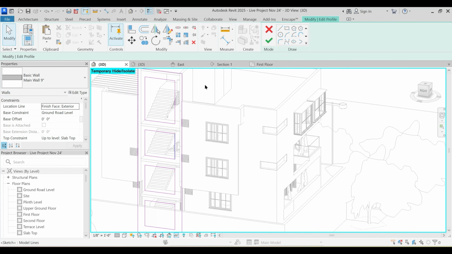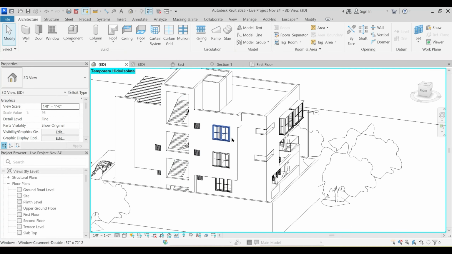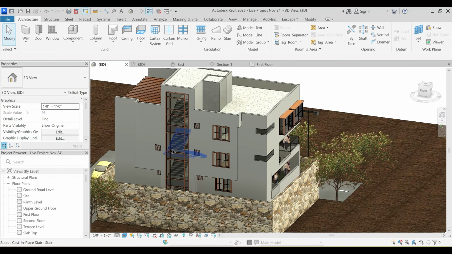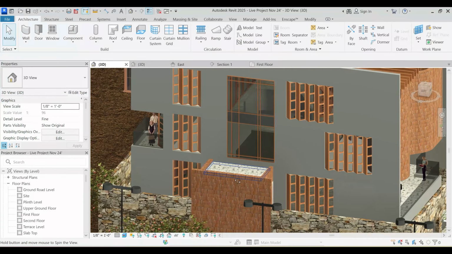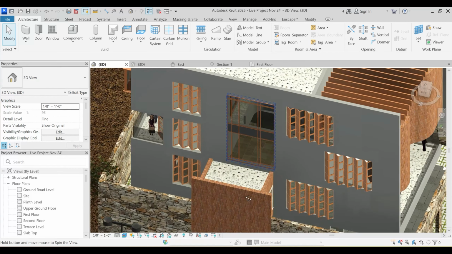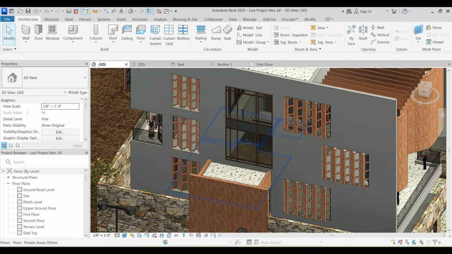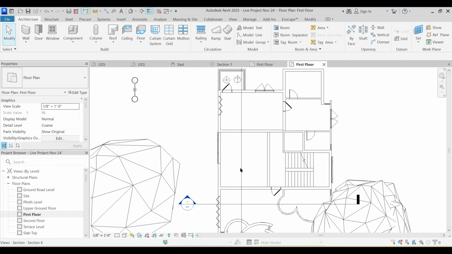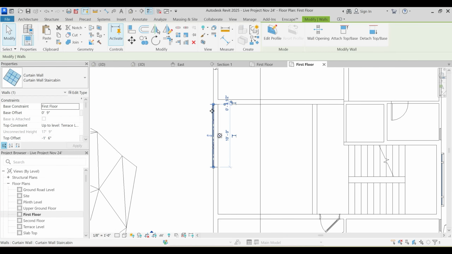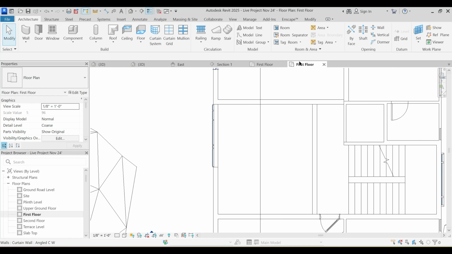I need to check this here. Finish. HR enter. And that should be exactly somewhere over here on the top of this. So if I just check in first floor plan, it is 10 feet from here. Yeah, fine.